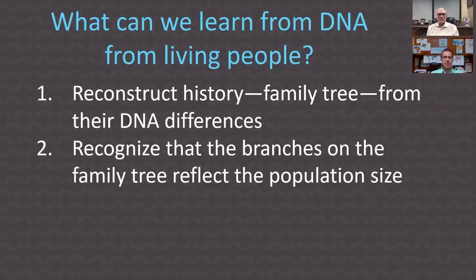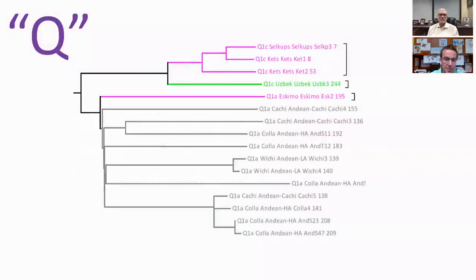So if you were to look at my family tree, get the Y chromosomes from my 3 boys and my Y chromosome, you can see 3 branches that come off from me. There's 3 males at the next generation in my family tree. Duh, of course, it's a kindergarten point. Well, that's true around the globe. If you reconstruct the family tree from people around the globe, the number of branches at various points in time is going to reflect the population size.